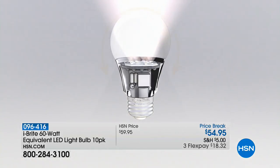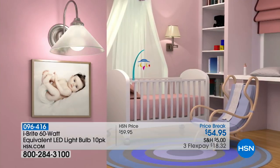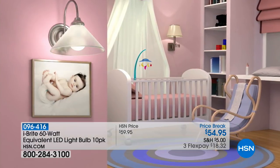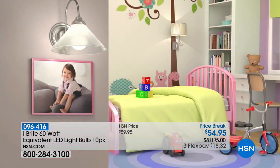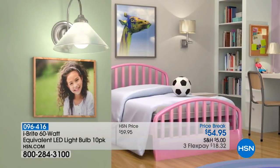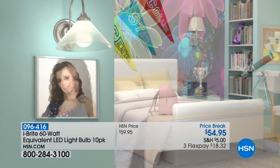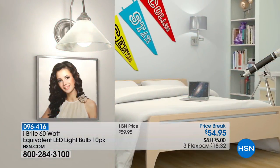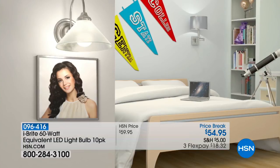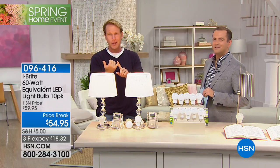Here's a great example — a little baby just came back from the hospital, right underneath that light bulb. The light bulb hasn't changed, and now she's probably around two, maybe three. She looks to be about six or seven years older. Same light bulb. Notice how the room is changing as she's growing up — now she's in high school, she's got the backpack, she's gone off to college and it's the same light bulb. You're not going to change this light bulb for 22.8 years. That also means you're not going up and down on a ladder or getting into recessed lighting.